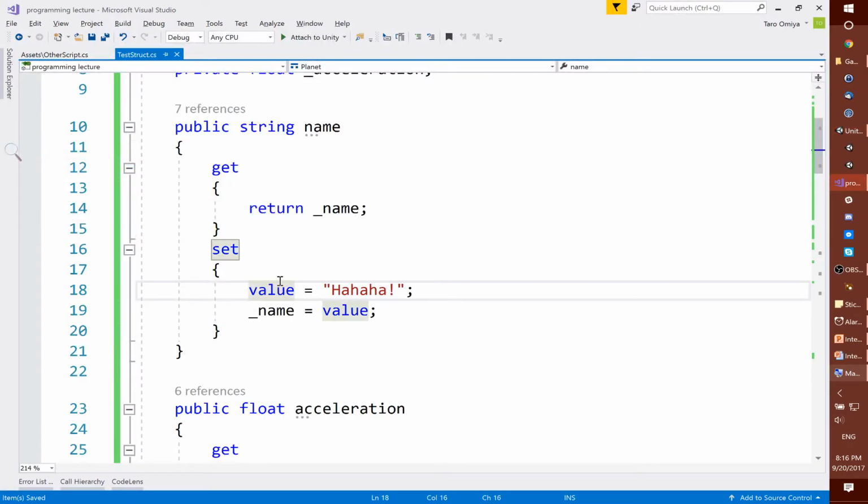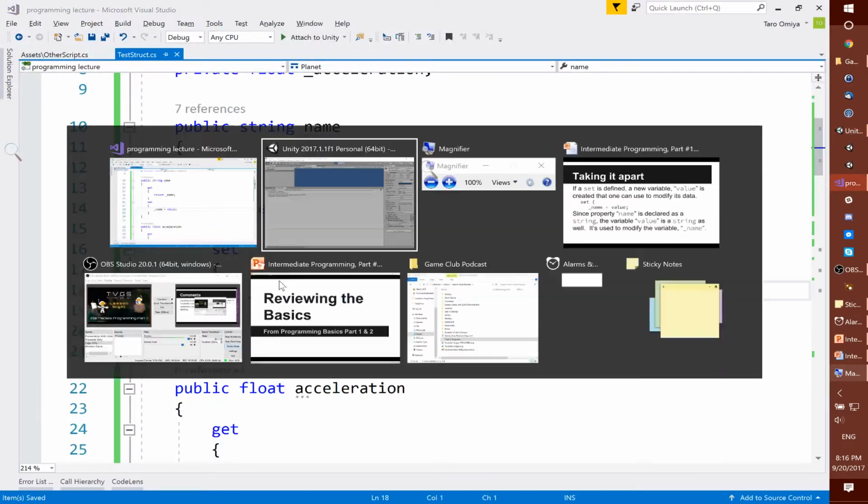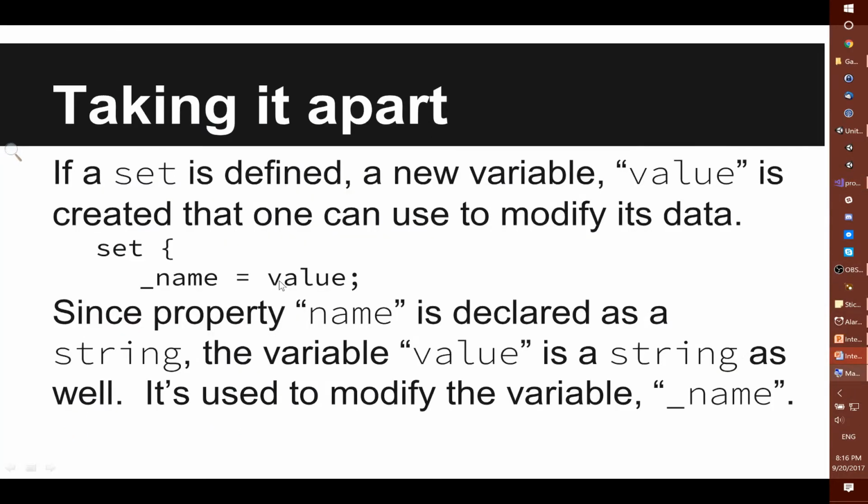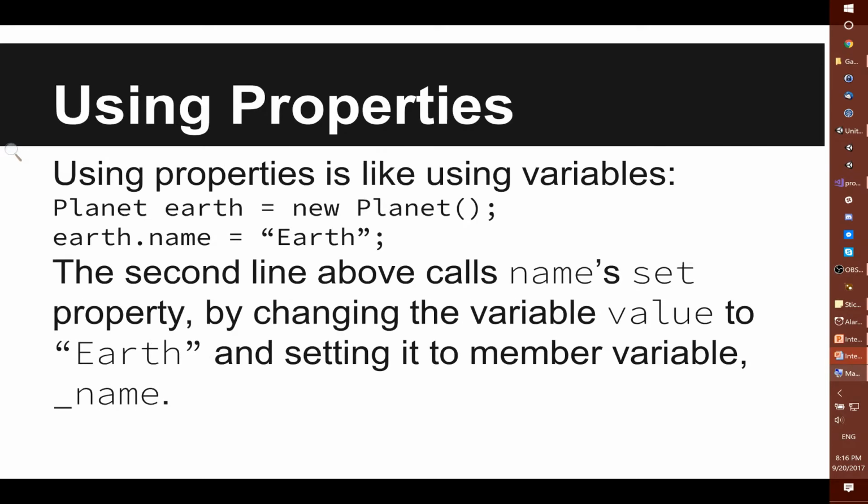So yeah, really, like I said, it's just a function that has a very specific purpose of either setting or getting a specific variable. Using properties, basically you use it like any other variable, earth.name right here. The second line above calls the name's set property by changing the variable value to earth and setting it to the member variable.